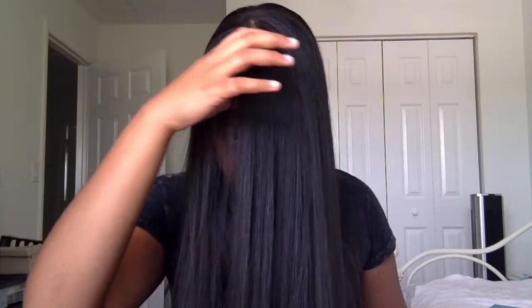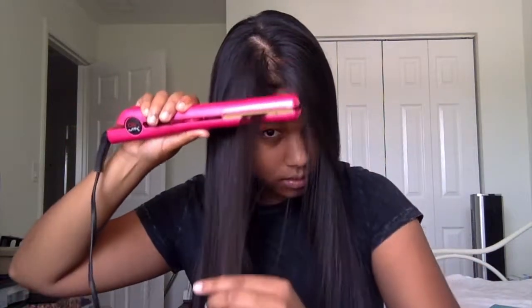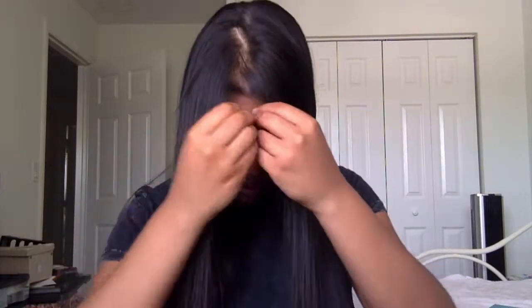Now for my front piece, one small thing that I do like to do is bring it to the front as if I have bangs, and then I'll take a small little section. I turn the iron off so it's cooling down essentially, but it's still hot. I straighten this towards the front, and I also like to do it with all the other pieces laying in the front. Alright, and then I just brush everything back and lay everything down.